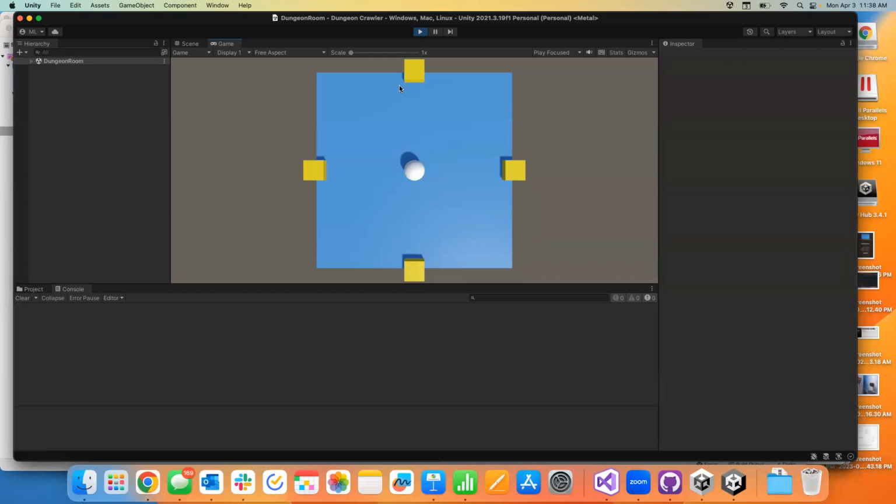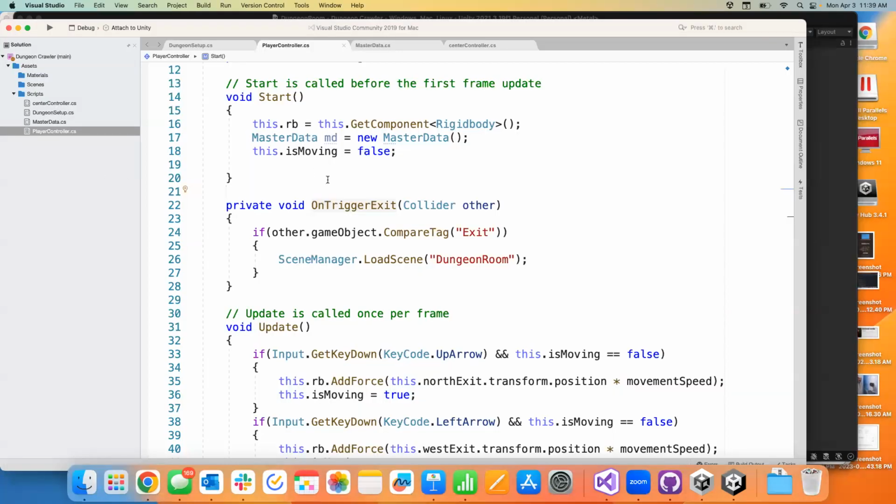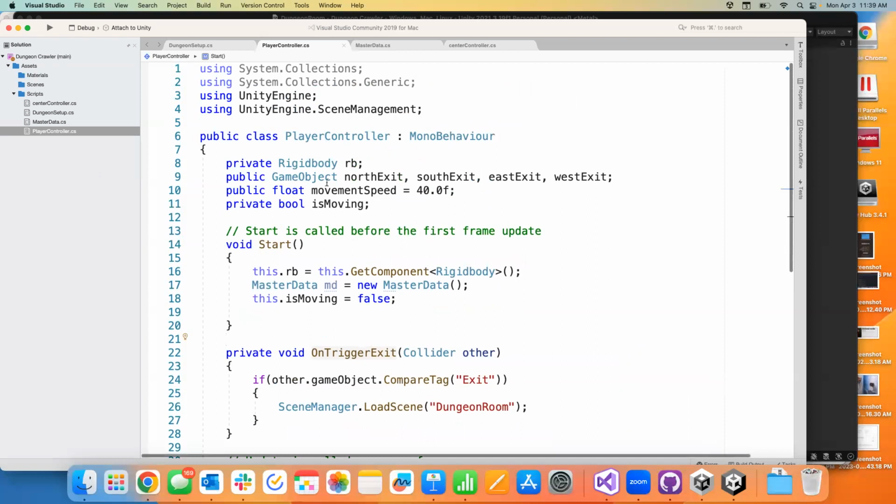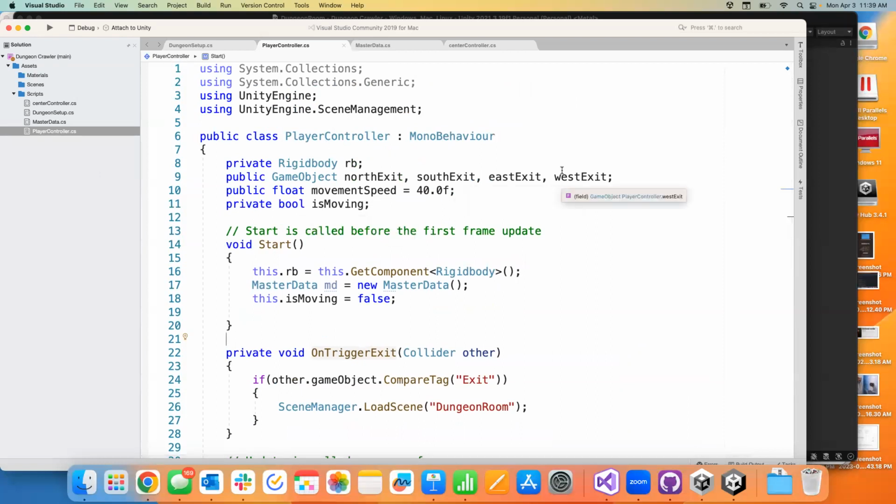Now, I already know about all these dudes, right? Who knows about those exits? Right now, the person who knows about those exits is the player. I believe that's who knows about it, right? The player script. It is this player's controller that knows about all of our exits. But we need to somehow make him aware of the exit he just took to get to where he is right now. Make sense?